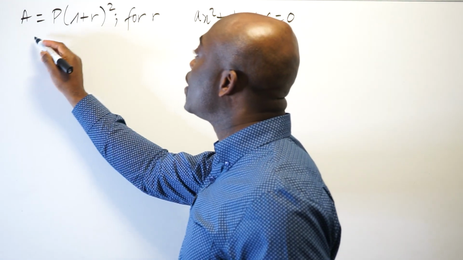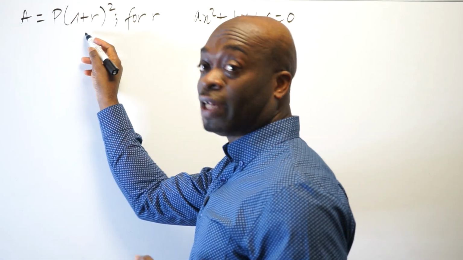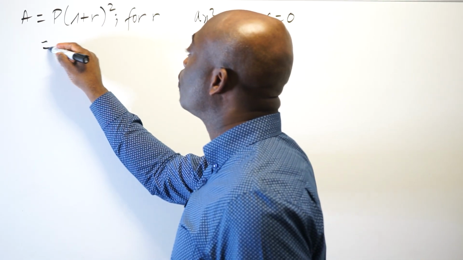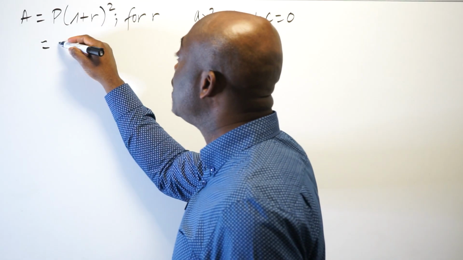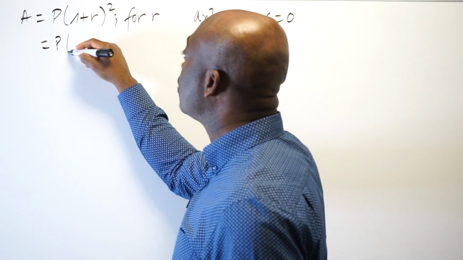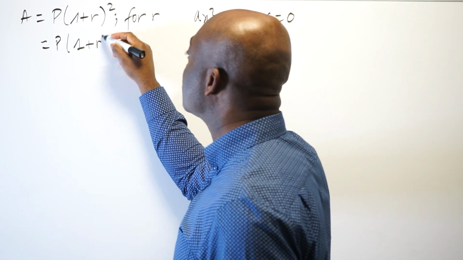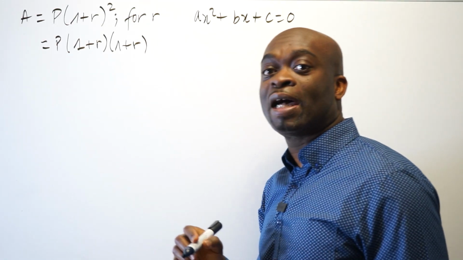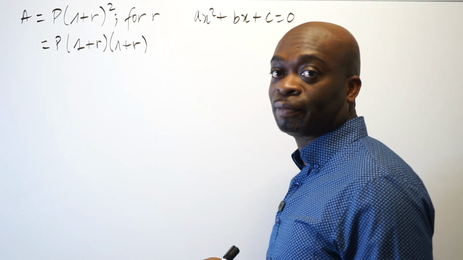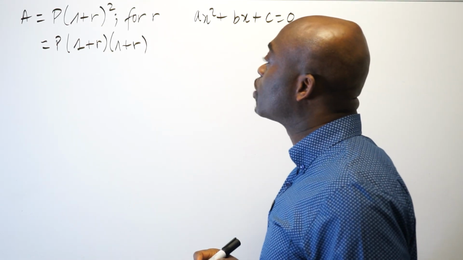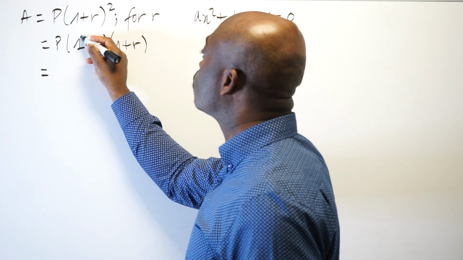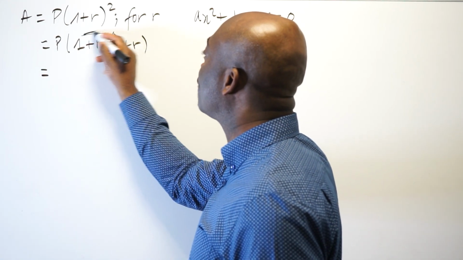So in this case, we've got to break down this side here, because for A, there's nothing to do on the left side, okay? So A is going to be equal to what? P is going to stay P, and then we're going to expand this side, meaning this becomes 1 plus R times 1 plus R, okay? So 1 times R plus 1 times R. So what is happening here? We'll be able to expand it by using the FOIL method.